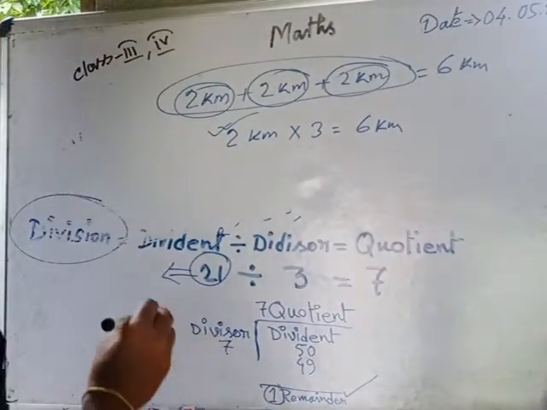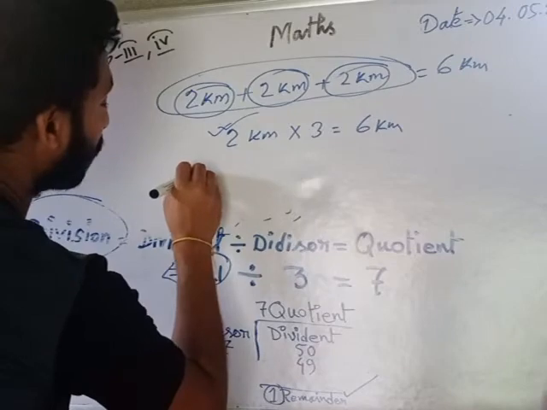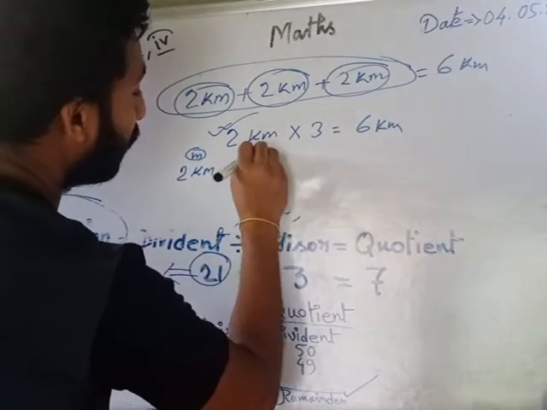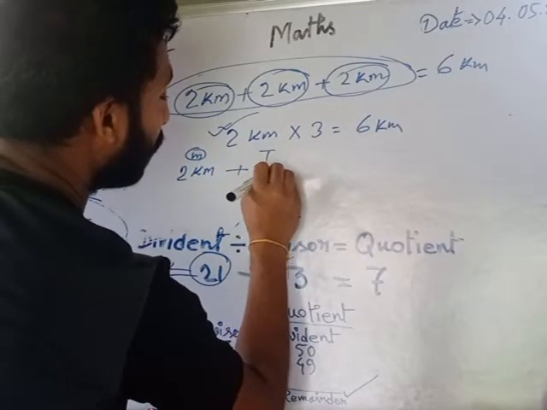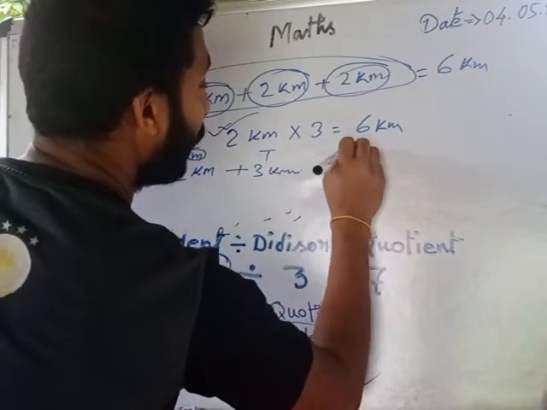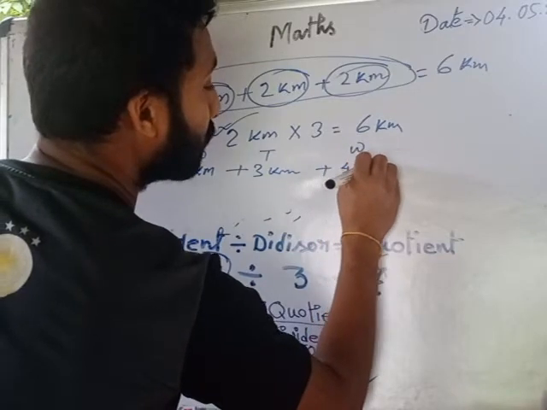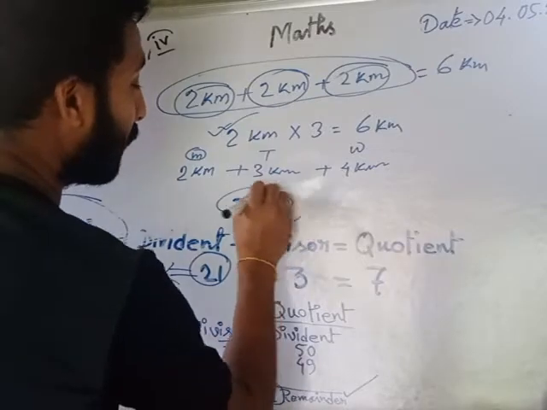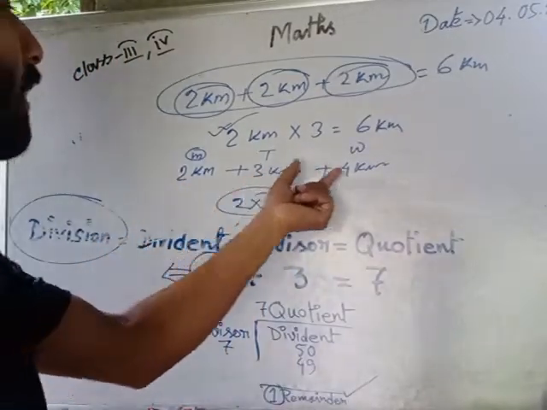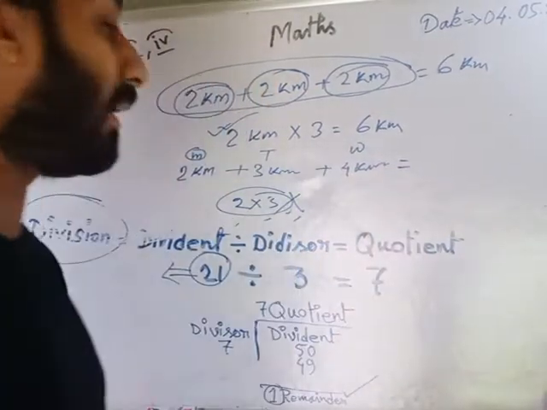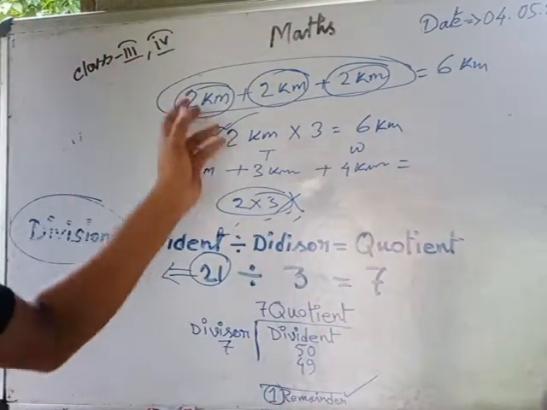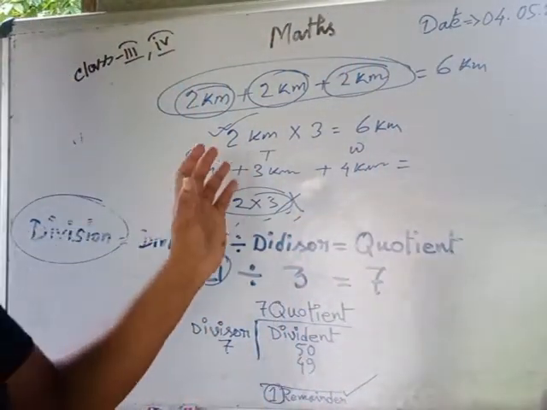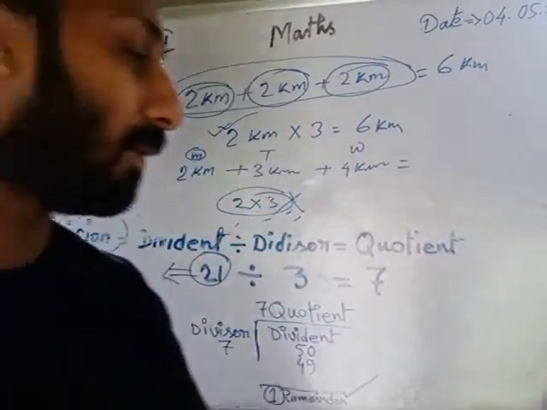Okay, but when it is a different number, suppose on Monday Rita jogs 2 kilometers, Tuesday Rita jogs 3 kilometers, Wednesday Rita jogs 4 kilometers. At that time you should not do the multiplication process. When it is a different number, you should add the numbers. But when it is the same number each and every day, or each and every thing's cost, etc., at that time we should do the multiplication.